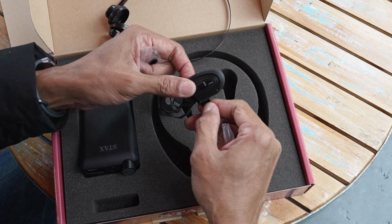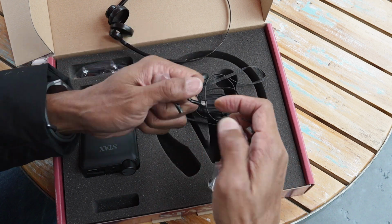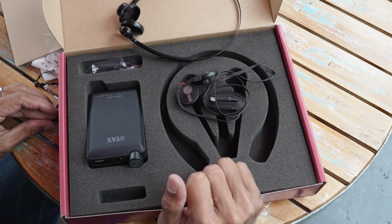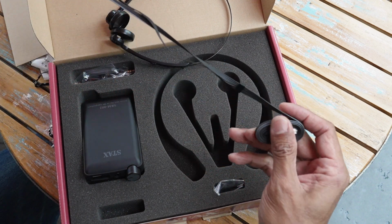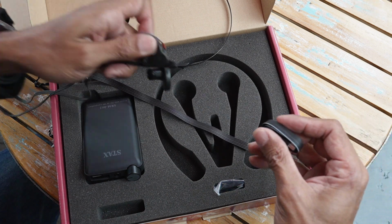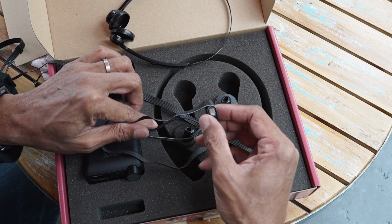I've been wanting to get this because this is not my first Stax, obviously. I have already owned 3 Stax before, which is the earlier generation, SRS-001 Mark II. I have 2 of them, which I already modified as well. And of course, on top of that, I already have the Shure KSE1500, which I mentioned quite a lot, which I use quite a lot.